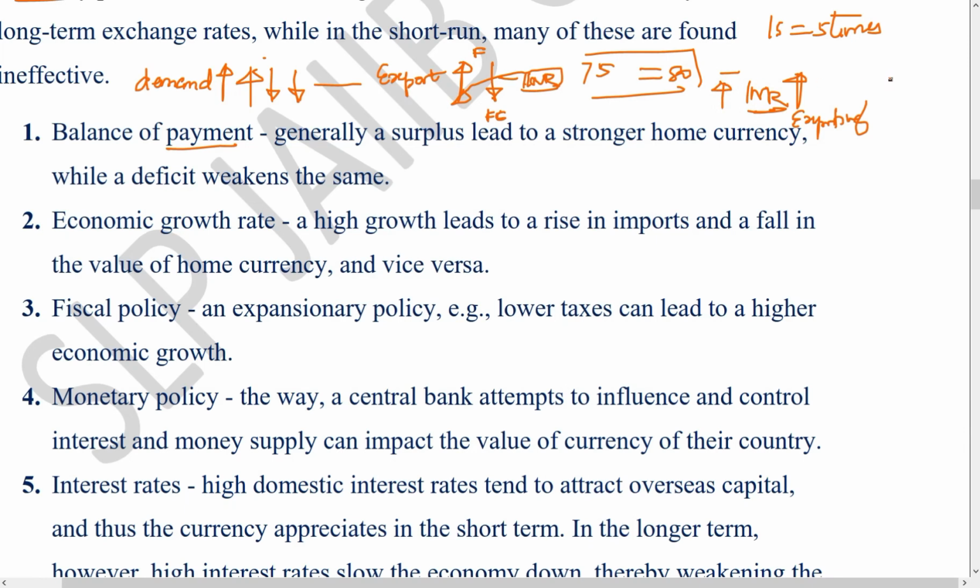Whenever you are importing goods from a foreign country, for example, you are importing goods from China, then what do you have to do? You have to sell INR. That person from India will sell Indian rupees and purchase the Chinese yuan. So the demand for Chinese yuan is increasing, but the demand for INR is decreasing, since you are selling the INR. But in export, the person is purchasing the INR. Okay, if somebody is purchasing the property, what does it mean? If somebody is purchasing our goods, it means our goods have more demand.